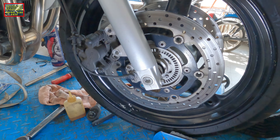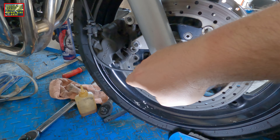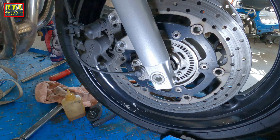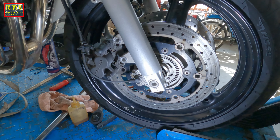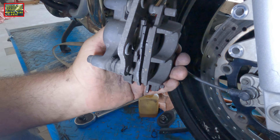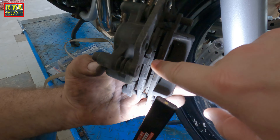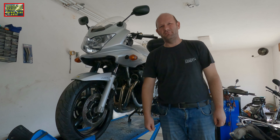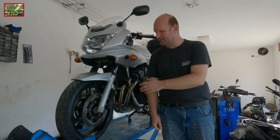The right side has the ABS cable — here is the ABS system connected on the disc brake. Basically it's the same process here. I will need to change the brake pads quite soon, as we can see they are quite worn out already. That is all for now guys — this was the checking of the brake system.